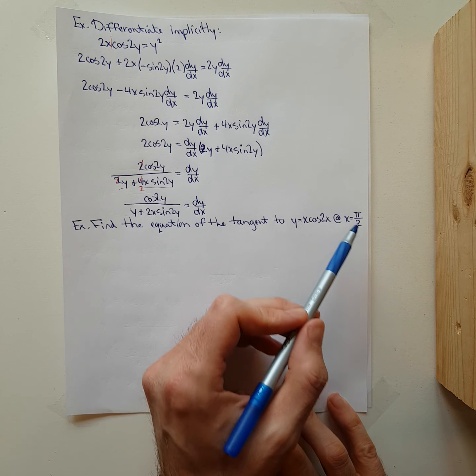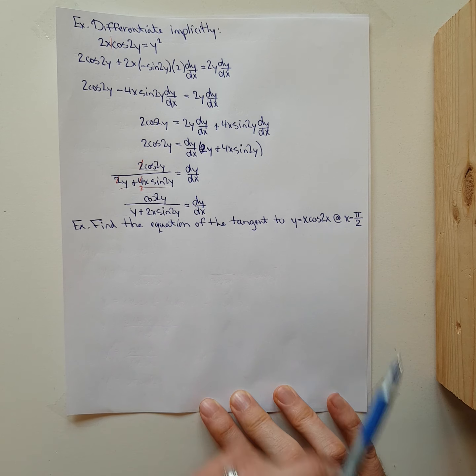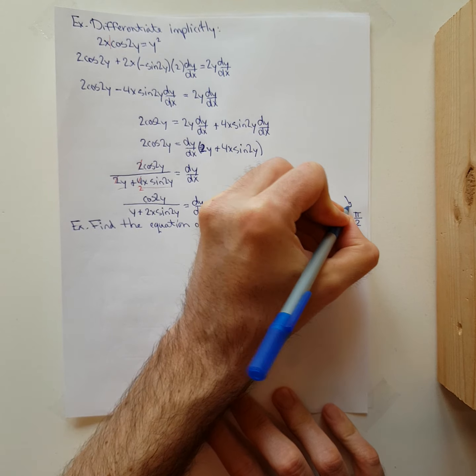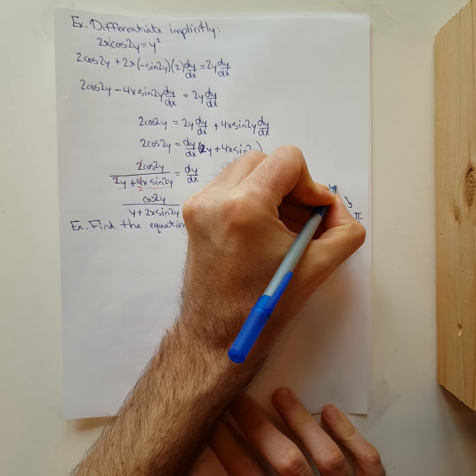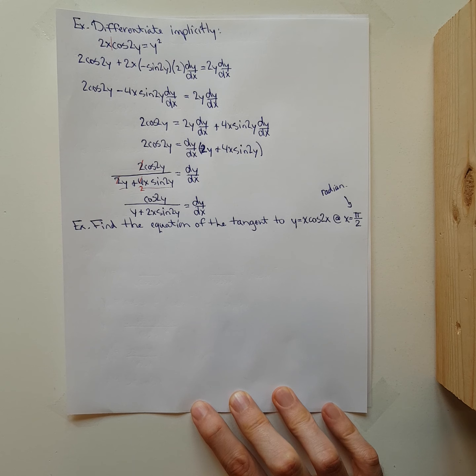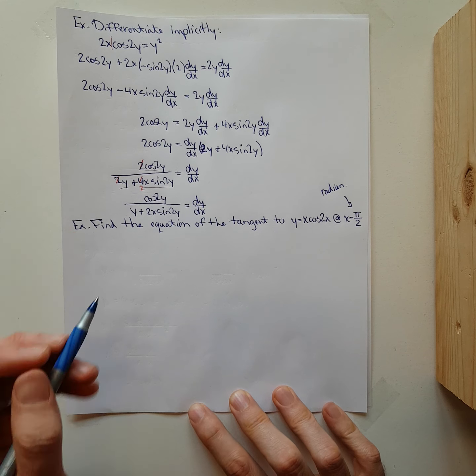What does that look like? And we're trying to find the slope of the tangent at x equals pi over 2. Notice that as I've written this, that these are in radian measure. So when you're going to do these calculations on your calculator, please make sure that you are in radians to do that. So first step then, we want to take our derivative.